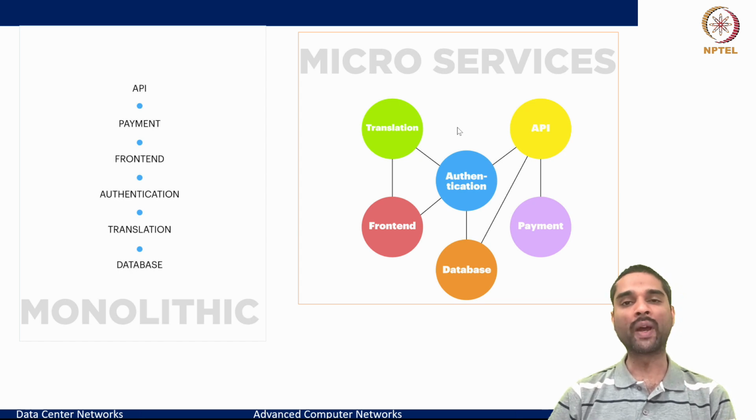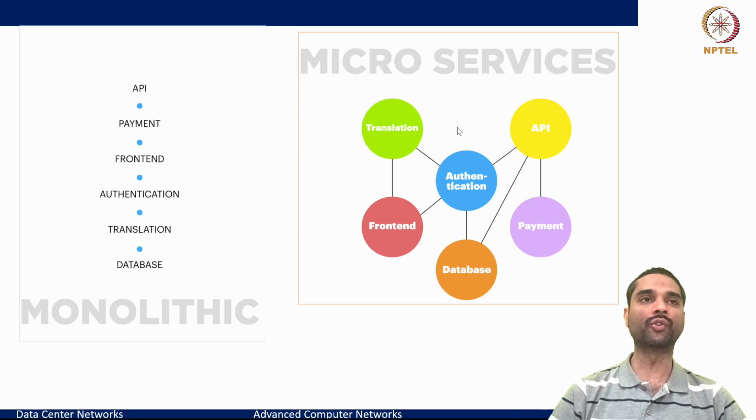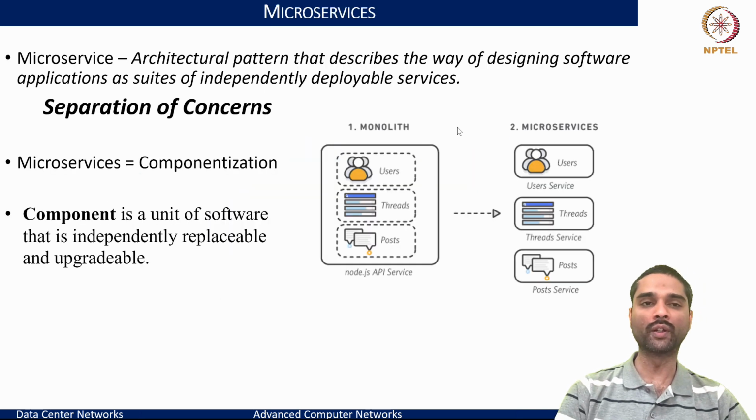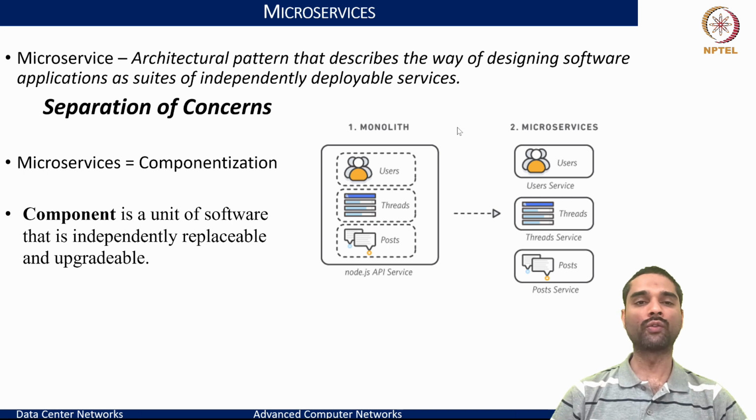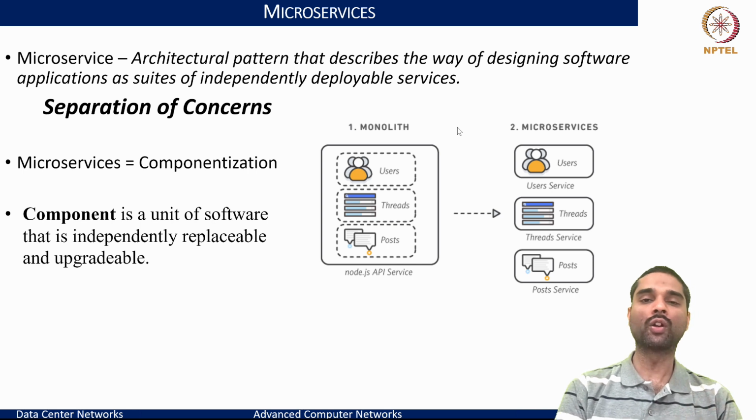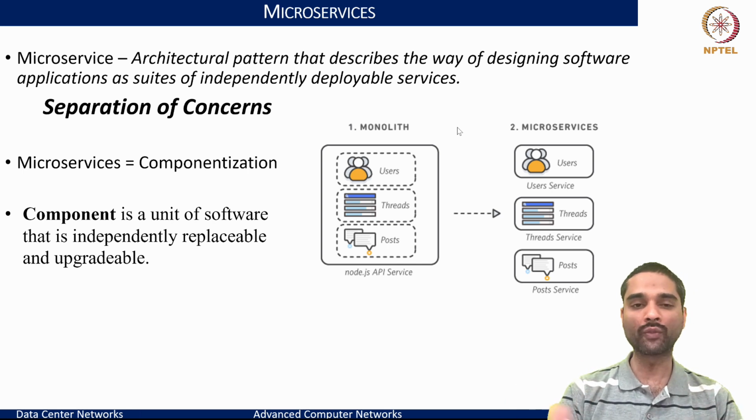And this architectural pattern is what we call as the microservices model. And the core here with respect to the microservices model coming from the monolithic design is to design a software such that you have the separation of concerns. What that means is each software application would then have independently deployable services. So what we are essentially trying to do now on the software is to decouple all the concerns and componentize such concerns into one service and call that a microservice. So a bunch of microservices would then provide what we see as a single service.